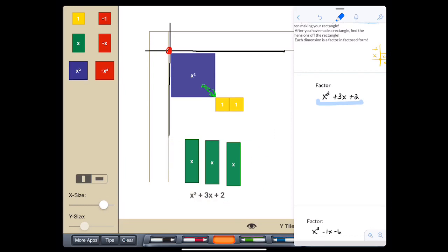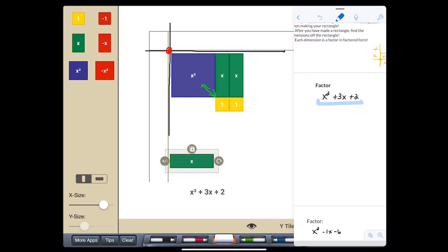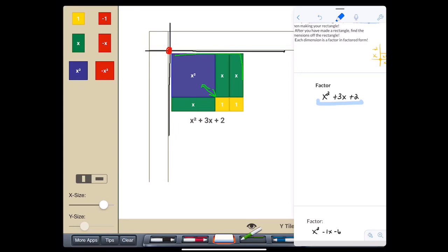So what I can just quickly show you is if I put maybe an x there and an x there, and maybe if I flip that x the other direction, I now have a perfect rectangle. So to find how I factored this expression, right, so it represents the expression we're given. You can see that right over there on that screen. Now, what are the dimensions of that rectangle? Well, we know that this little side here is x, this little side here is +1, and this little side here is also +1.